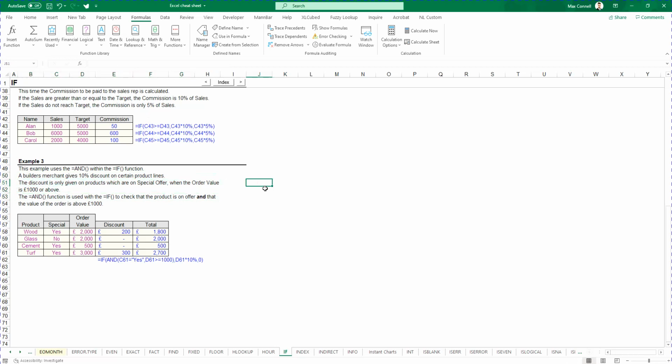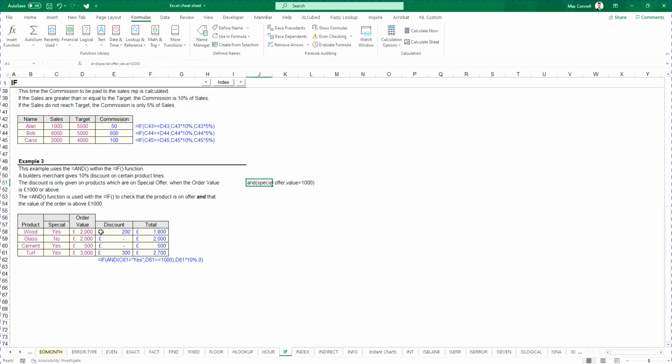So in this case, we can use the AND function and go special offer as the first condition, and order value greater than 1,000 as the second condition. We can then combine that with an IF statement like so. If that's true, i.e. they're both true, then we can do our discount. And if not, no discount. So the formula is going to look something like that. That in theory is what a nested formula looks like. You can nest all kinds of functions together. IF and is a very common one, so is IF or.